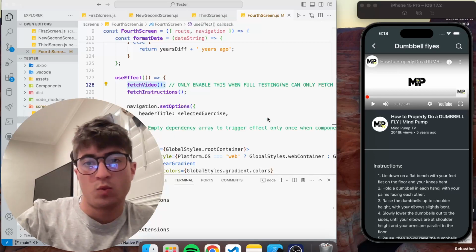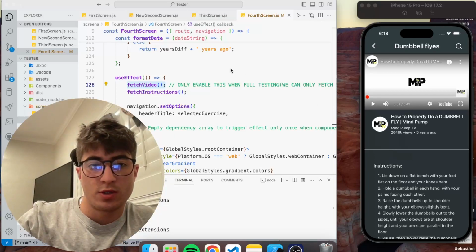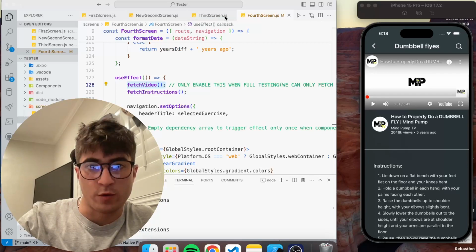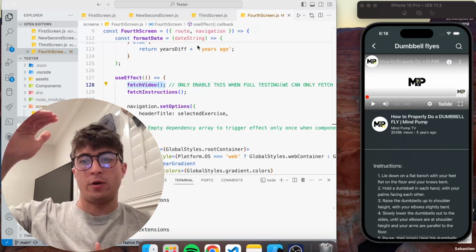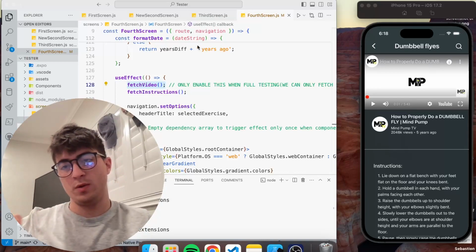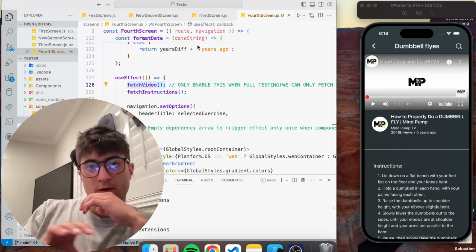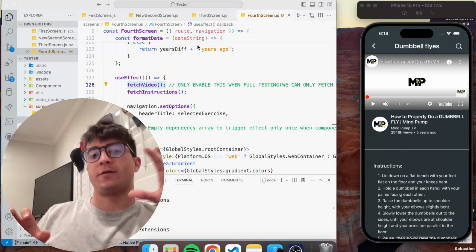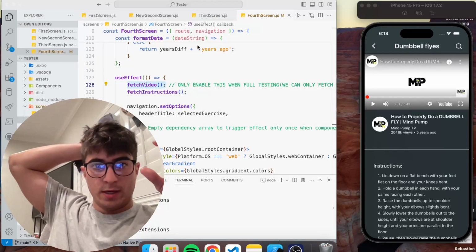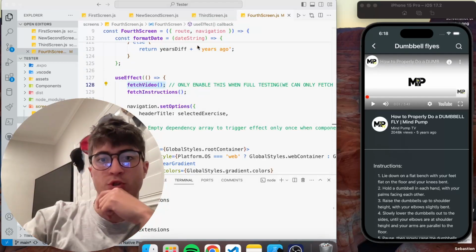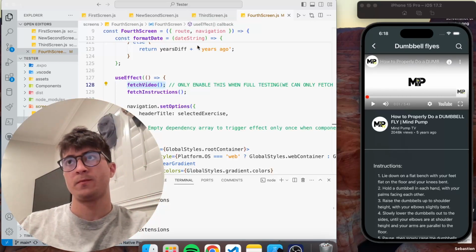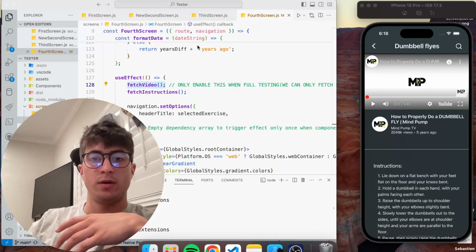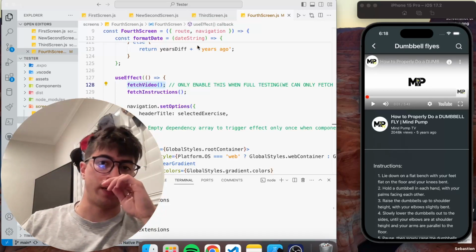To do this, we'll basically separate the screen. So in here we can see that fourth screen is just one whole file, and what we're gonna do is create another component. Fourth screen container is what I'm gonna name it, and we're gonna be able to import fourth screen into it and also import the muscle tab file that we'll have to make as well.